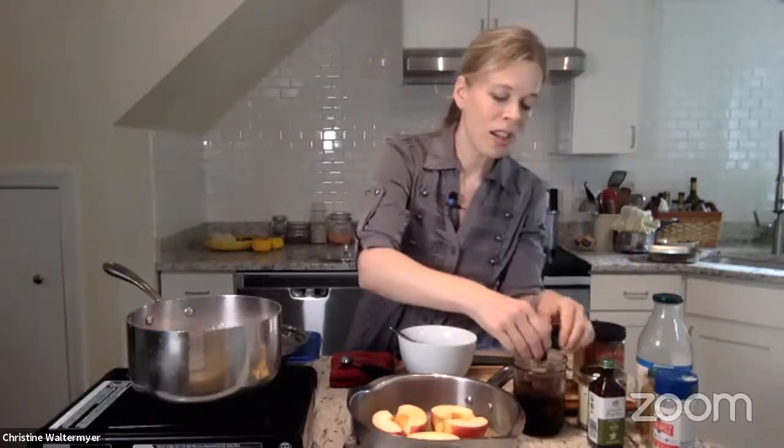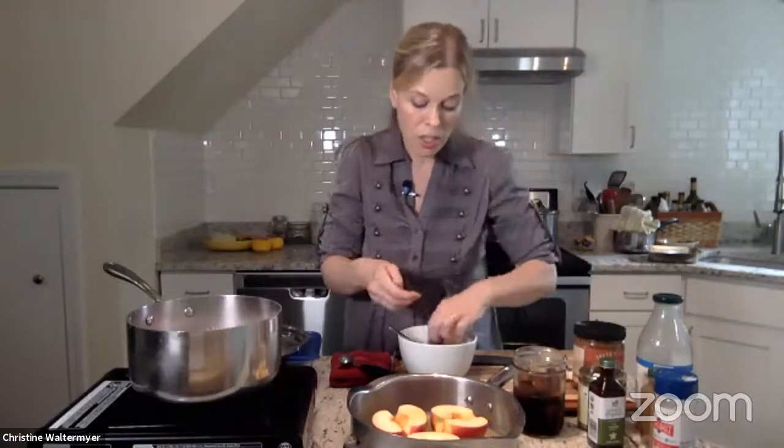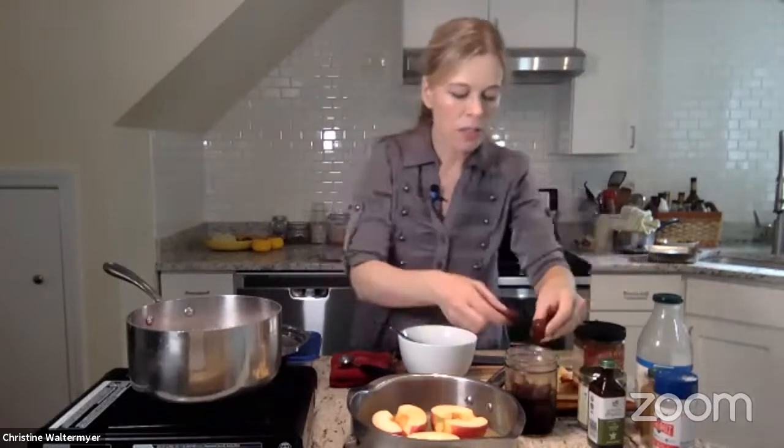I did another live yesterday, and I said that I like to keep dried fruit soaking in my fridge in water. Oh, this one's an apricot. It's a mix of dried apricots and dates in here. I'm trying to dig around for another date. Dates are going to be a little sweeter than the apricots, but looks like, oh, here's another date. Maybe I'll use an apricot and a couple of dates.